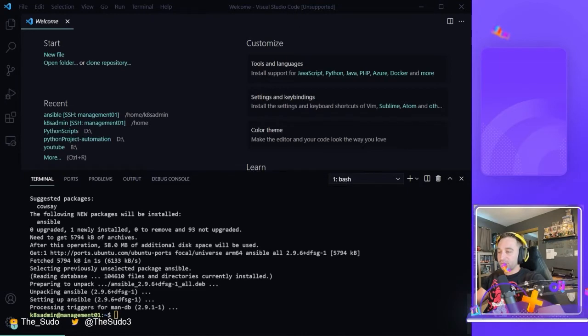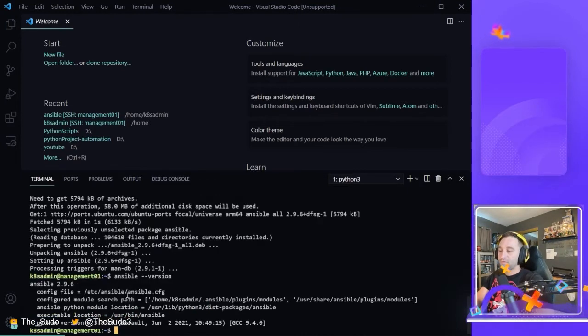If we go back to the main, right? So Ansible is installed, and I can verify this if I do an ansible --version, right? And it's going to tell me what version of Ansible I have installed, and it's also going to tell me what version of Python it's using. So if you have any question about what version of Python you might have on the machine when you install Ansible, this is how you're going to figure out which one Ansible is picking up, right? Because you can have multiple versions of Python installed on the same machine, and Ansible might be picking up the wrong one. But you also see when I did a --version that it says config file equals /etc/ansible/ansible.cfg.